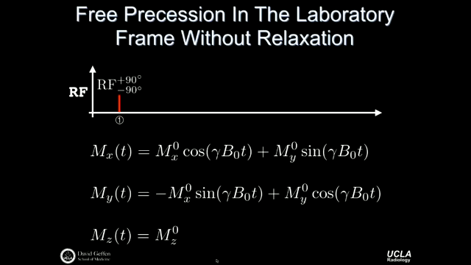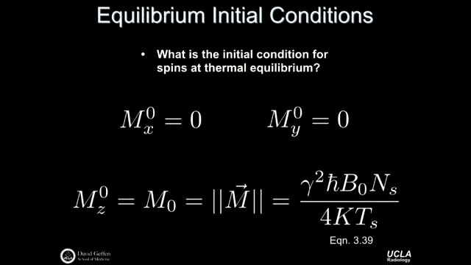Now we want to work through a very specific set of circumstances where the RF pulse tips the magnetization. The initial conditions before the RF pulse would look something like this. So before I've done anything to perturb my system, I don't have any net transverse magnetization, and I don't have any net Y magnetization. Everything's just pointing along Z, where the bulk observed magnetization is.